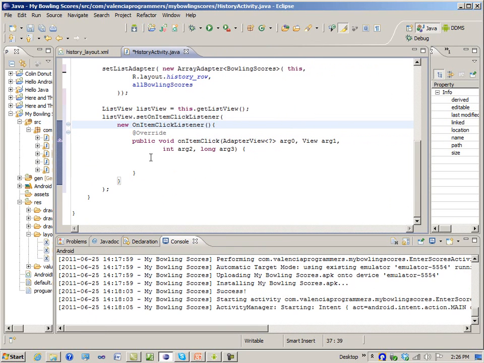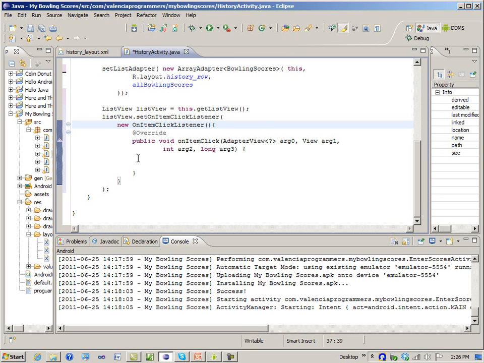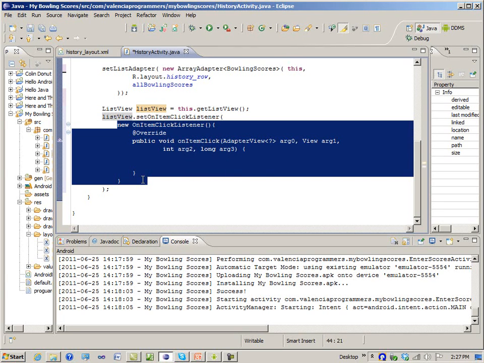Get a little more room here. So onItemClick is the method that will be called when the user selects an item in the list view. Okay, so the list view is the object that can generate the event, and this is the handler for it.